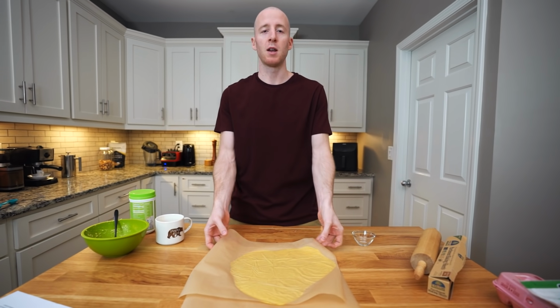We'll be back in 10 minutes to form the pasta. And we are back. The noodles are out of the fridge, said no one ever. We actually had to remake them because the first one was too thin. So I was wrong, I was trash talking thick noodles before. You actually want these to be a little thick so they stay together better. If they're too thin, they just kind of fall apart.